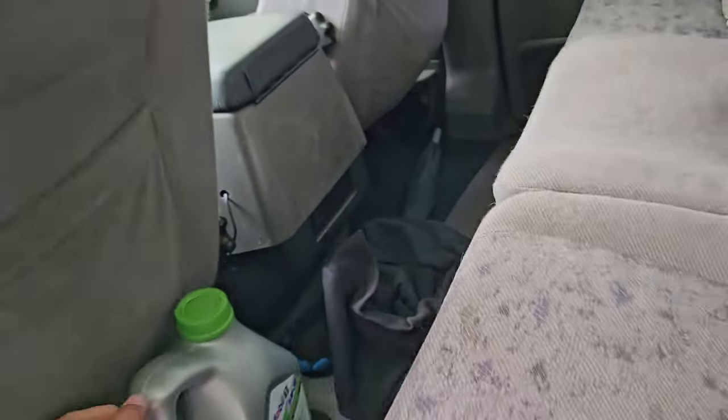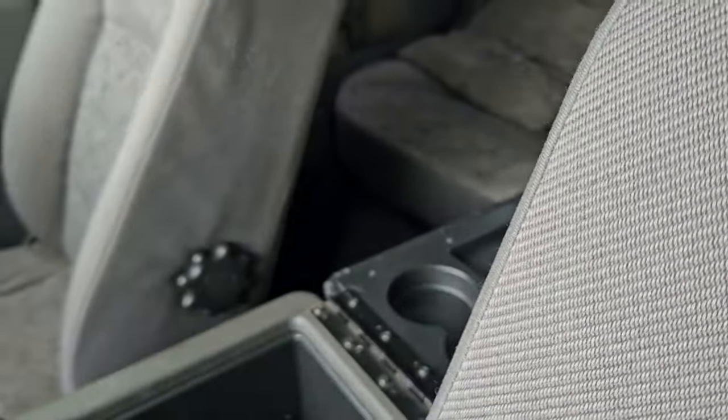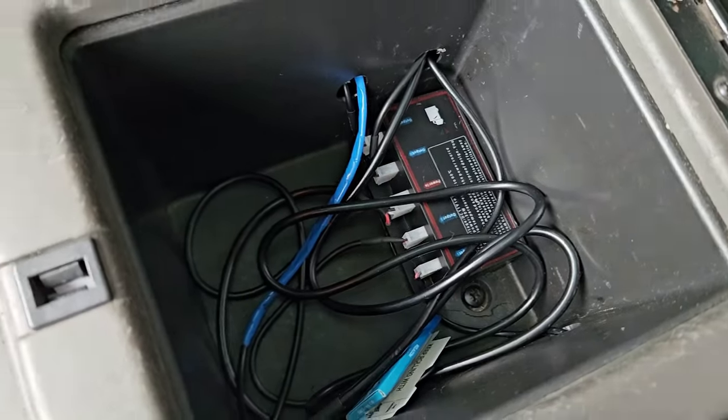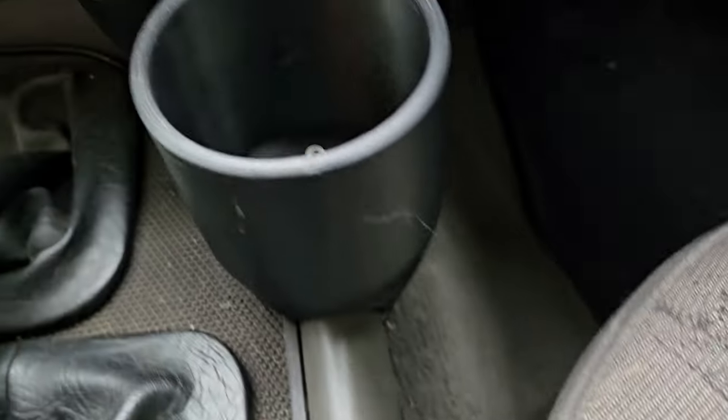And I've got, because I bought this kit off of eBay, just drilled a hole there, same on the other side, goes through, and the control box is in here. Get all my crap out. And that's the control box. So as you can see, holes there, like it all just plugs into this. I've got it tucked up underneath there.